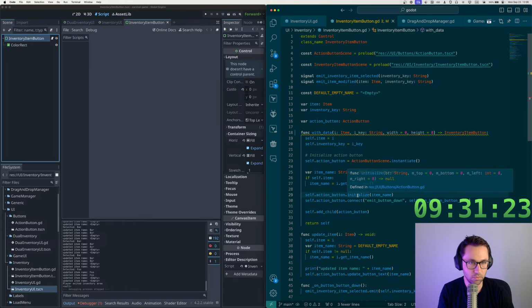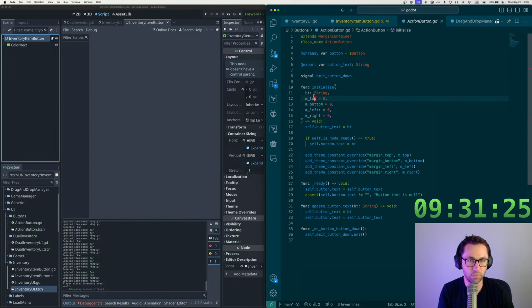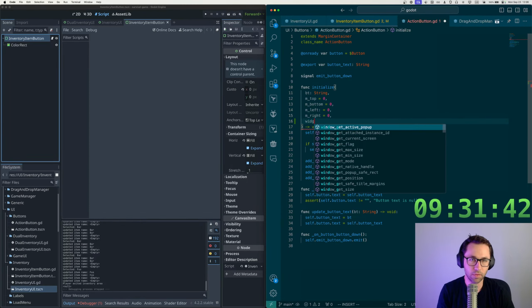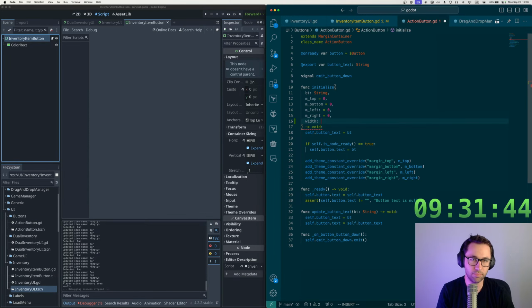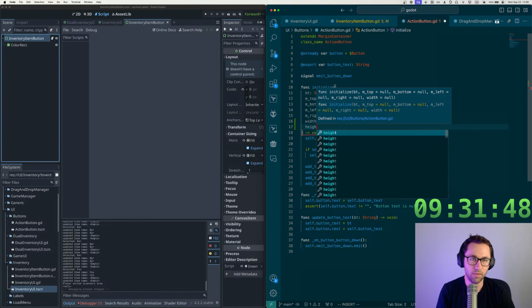So when we initialize the action button, okay, we've got the margin. This is where it starts to get kind of gross. For now, we'll just say width equals 0 and height equals 0.